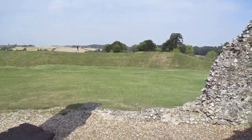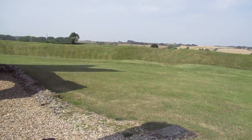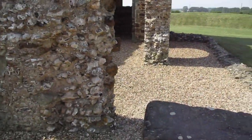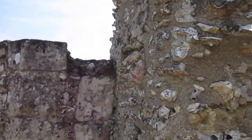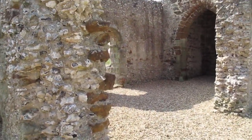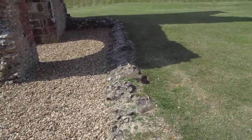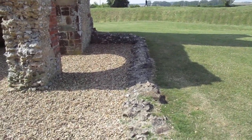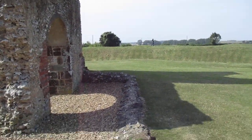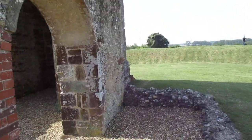And if we go through here, north of the chancel, this section I'm in now is the North Chapel, which was added in the 15th century. Just the remains here. Let's just move forward. Here we have the most modern part of the church. This is the north aisle, just the remains of it. This would have been added to the church in the 18th century. Then we can walk along the north aisle and go back into the nave, or the central part of the church.